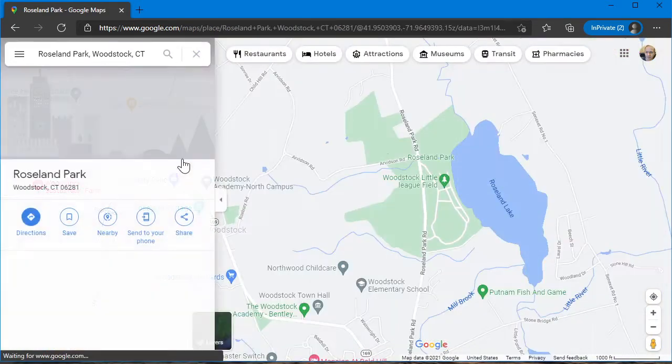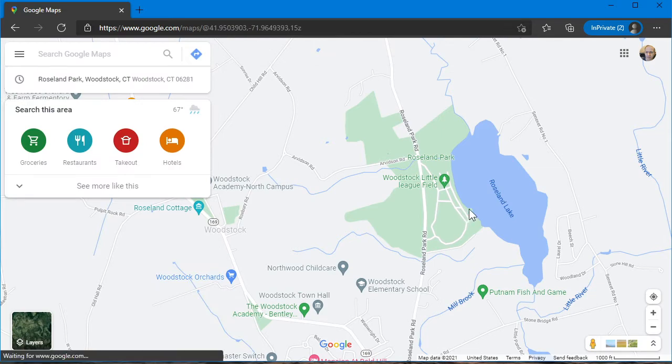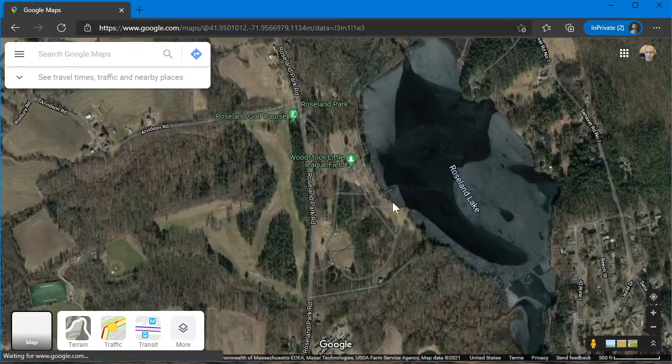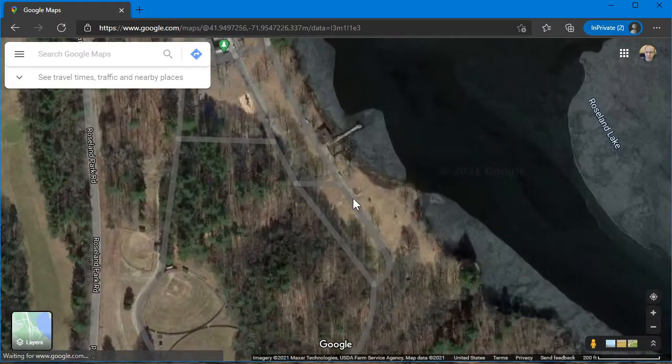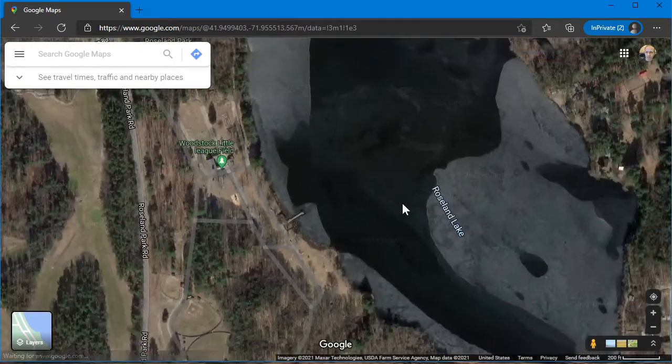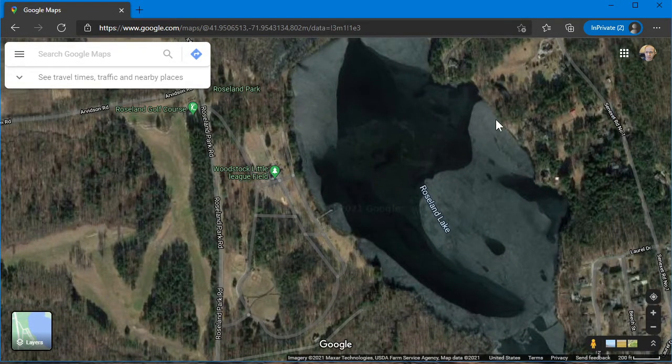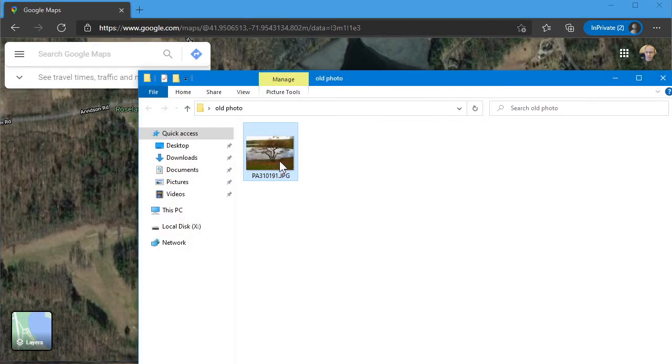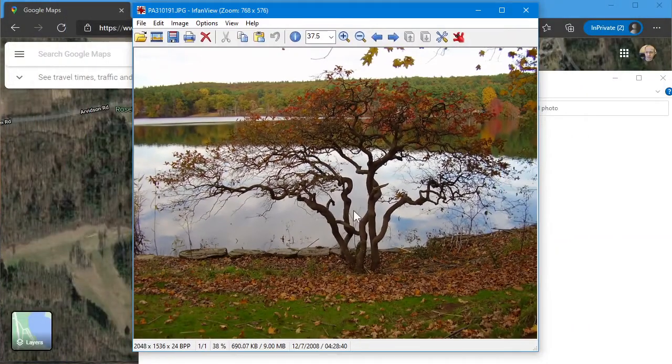There it is, Woodstock. All right, there's Roseland Lake. Let me turn on the satellite view. Okay, this is looking familiar. Yeah, right about there, because that's the lake and that's where all the little houses are and such. If I show it, yeah, see, this is right where the edge was, and all the houses, but you can't really see it, but all the little houses are back here. Picture perfect New England, October. It was taken on Halloween Day, as a matter of fact, 2005.